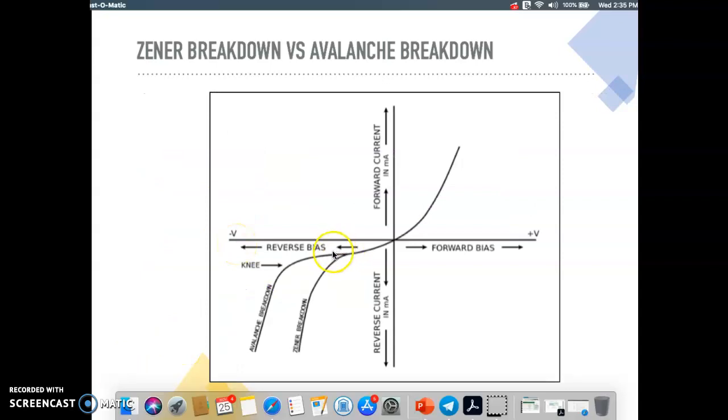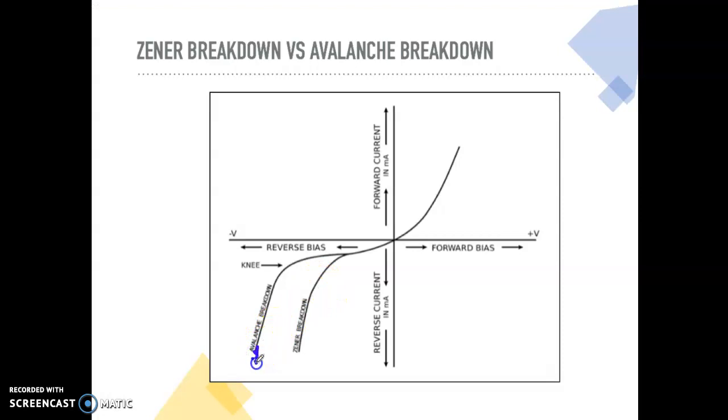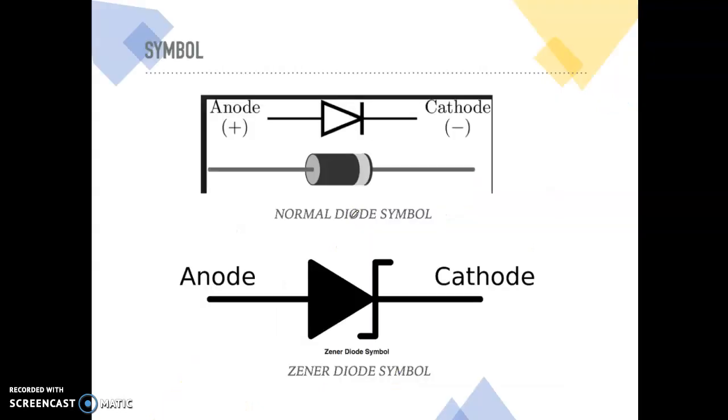Okay, if we combine the avalanche and the Zener breakdown, here is the avalanche that we don't want to happen to your diode. If this happens, your diode will be damaged. But in the Zener breakdown, we do want this to happen, because your Zener diode is a special diode that is highly doped. At forward bias, the Zener will act like normal, so it will have current at the forward bias, and it will also have current at the reverse bias when it reaches the Zener voltage.